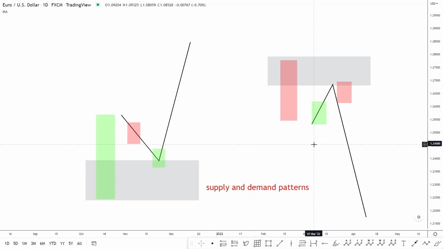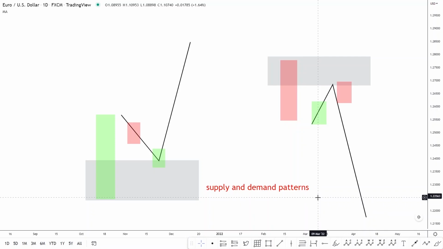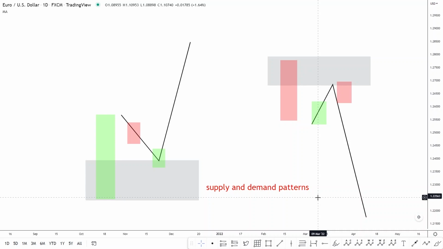In this video, this is going to be a beginner's guide for those who don't know supply and demand zones. From here, I'm going to demonstrate what supply and demand is for beginners, and this can also be a recap video for those who already watched my videos on the channel. I'm not going to go into full detail on which one is supply and which one is demand, because on supply we sell. This one is your supply zone.